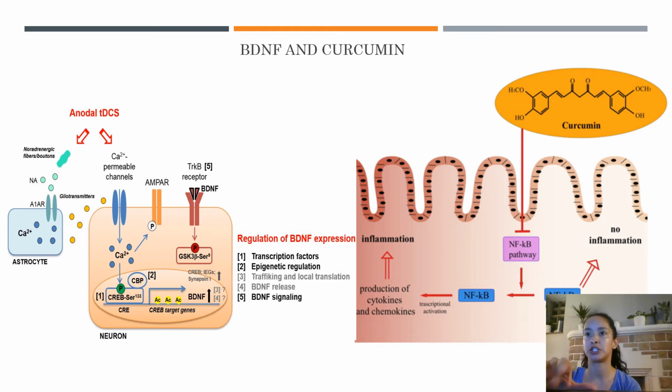Curcumin, which is shown over here, on the other hand, you may not be familiar with. So curcumin is the bioactive substance in turmeric. And it's widely known for its anti-inflammatory properties, as well as studied in disorders with oxidative damage or cognitive deficits associated with aging, also in the case of Alzheimer's, with its amyloid pathology.